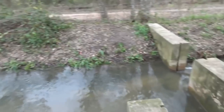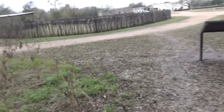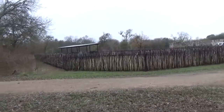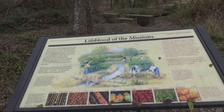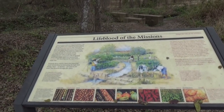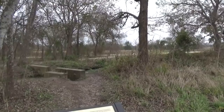This is an irrigation ditch that was built back by the people of the day that lived in these missions, and that's how they controlled the water flow in order to maintain their crops, to water their crops. And it's really interesting to see some of the stuff that was grown here, like sugarcane, beans, corn, squash, chilies, tobacco, sweet potatoes, wild onions, mushrooms, grapes, berries, that were all controlled by the irrigation ditches.